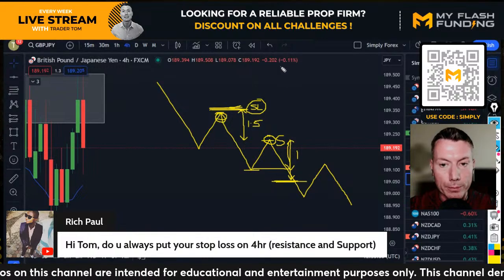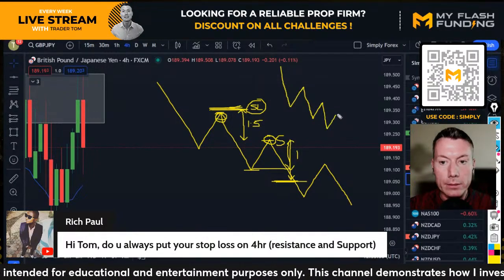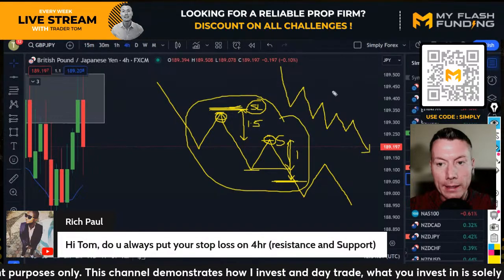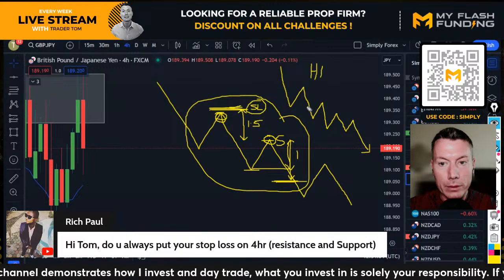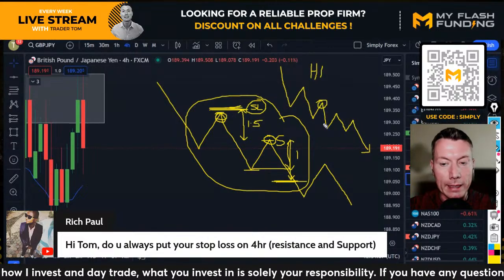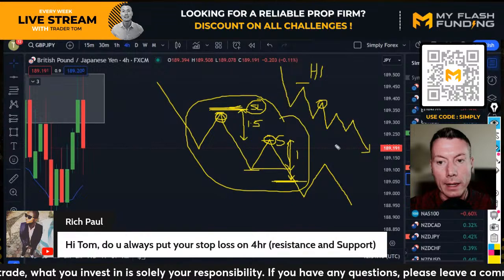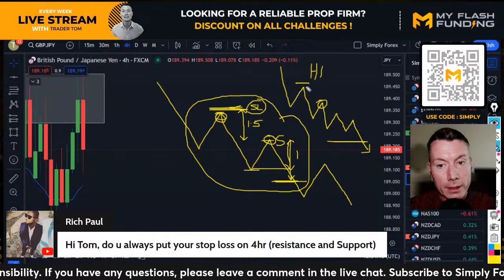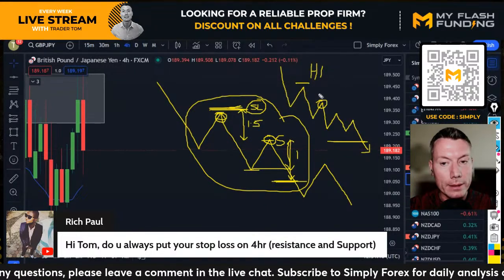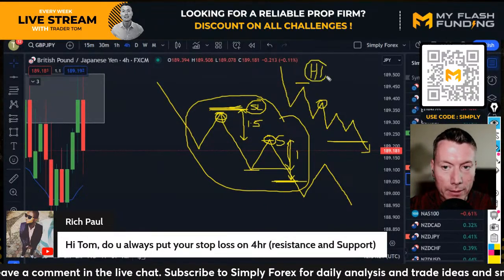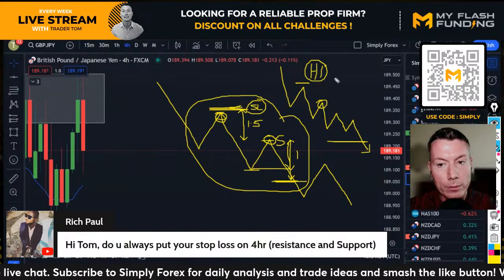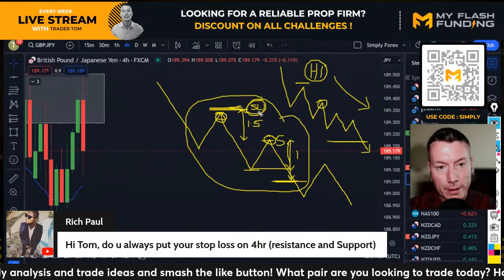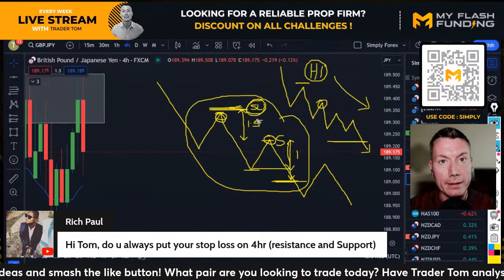Sometimes it's not always possible. So what I might do is, within this entry here, you might have the H1. Yeah, that looks something like this. Maybe you entered here and you can put your stop here and the target's down here. Maybe you can hide behind an H1 swing high in a downtrend. So I will sometimes hide above an H1 swing high when I'm selling, but really I want to hide behind the H4. It's just that you are safer there.